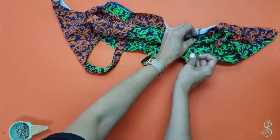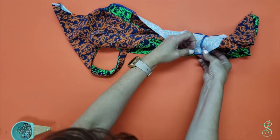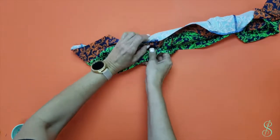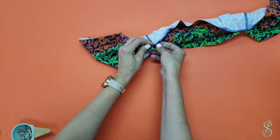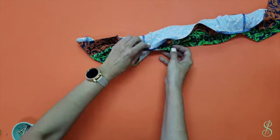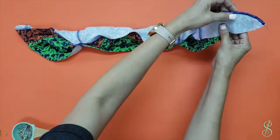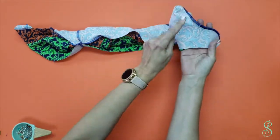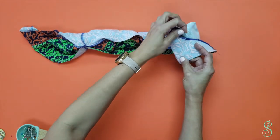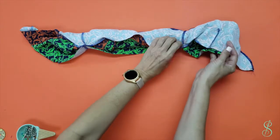Now we join edge with edge, place a pin on the side seams, and do the same thing on the other side. After you have sewn along the bottom using a zigzag or an overlock, we're going to attach the elastics. We will do it just like we did with the top part on the neckline. Remember to start before the dot and finish on the other dot. Leave the knot area without elastic.